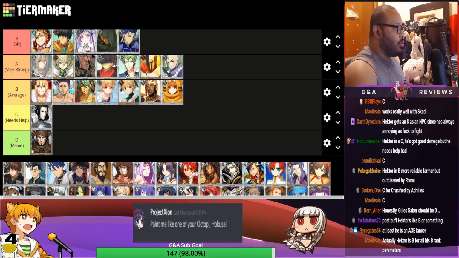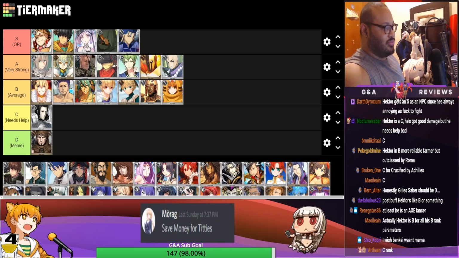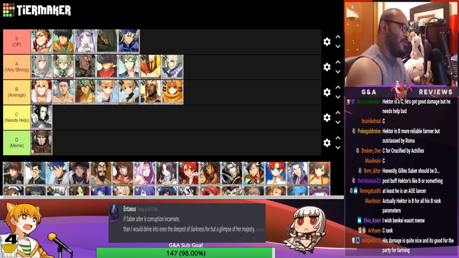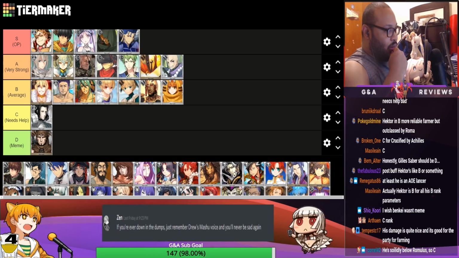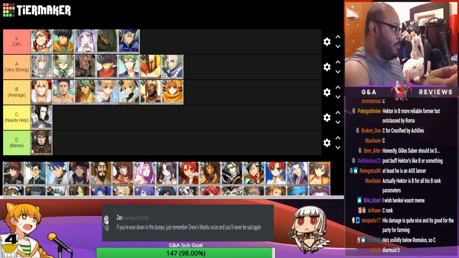His niche? What niche? Exactly, I don't know what he does. These skills aren't bad, it's just they don't have any synergy whatsoever. Like they just reached into a hat of skills and threw them on him. His damage is quite nice and good for the party for farming. But that's the thing, because then you have Romulus who's got better damage and an NP charge, so he's even better for farming.